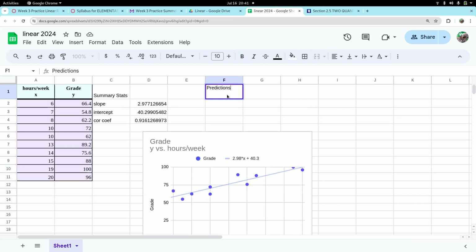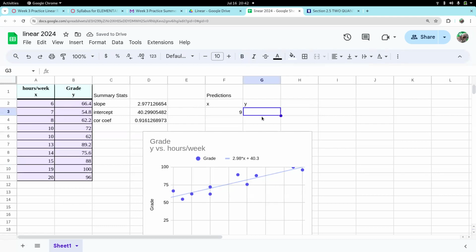And the predictions are going to come in two different ways. One way is we look within the data that's given. So here we have students that spent between 6 and 20 hours per week studying, and we want to be able to predict their grade. Nobody in this particular data set spent 9 hours or say 16 hours. We want to know, well, what if they did? So if I make a prediction for something like X equals 9, then I would use the equation to tell me what Y should be, the grade.